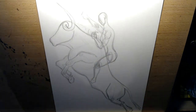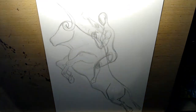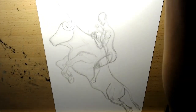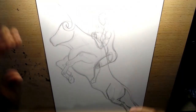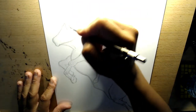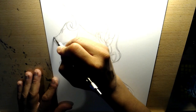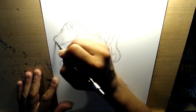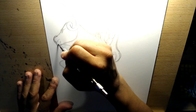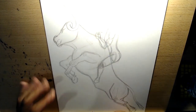And can you see it? Because the light's all jacked up. Okay. So, I've got that kind of lined out now. Do a little mean mug on the bull. Kind of flare out the snout a little bit, maybe. And for this one, maybe open up the mouth a little bit.